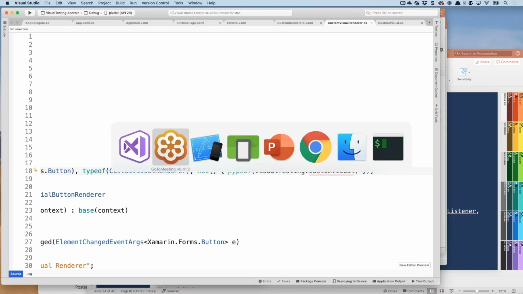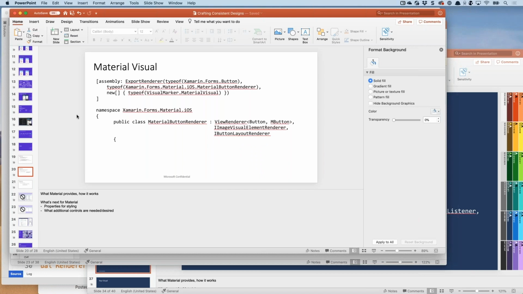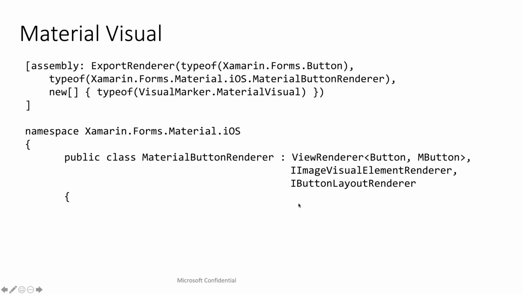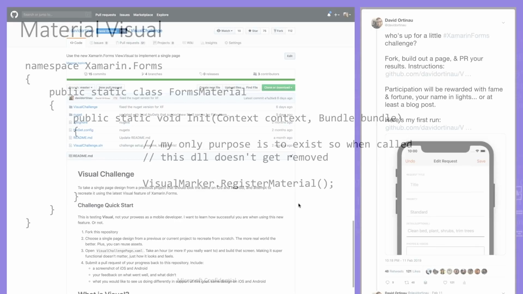All right, let's flip back. A lot of flipping, sorry for the flipping. So that's what this is describing. I know I'm not full screen, so let's go ahead and go full screen. Yep, so I show an iOS example, very similar. And as mentioned, this is if you want it to be fully linker safe. You want to go register things.